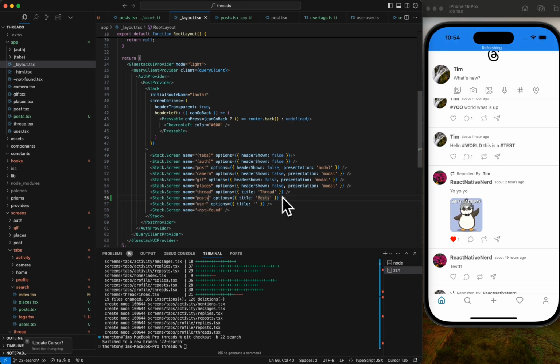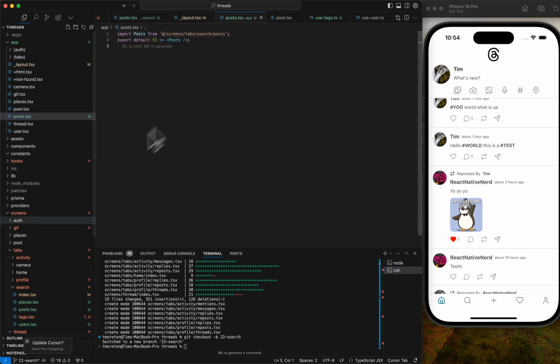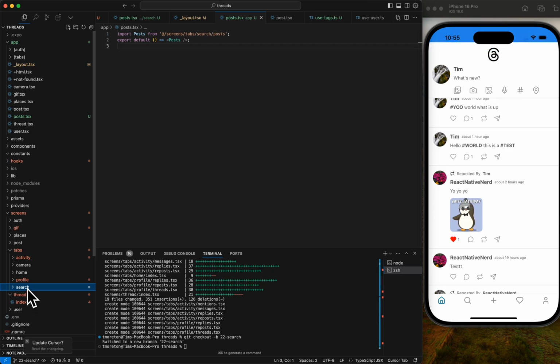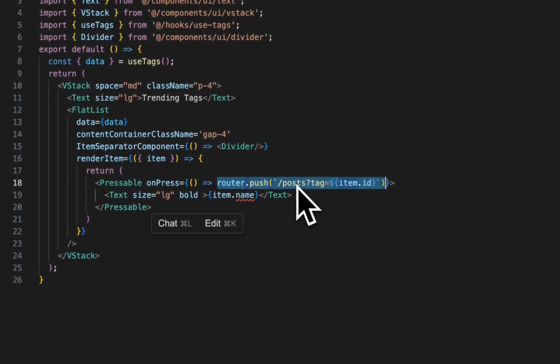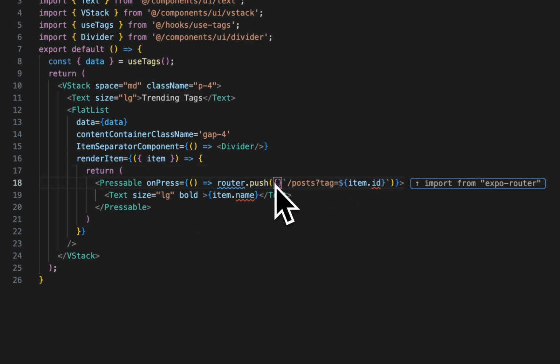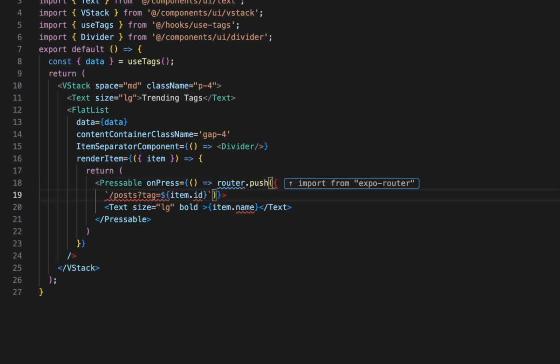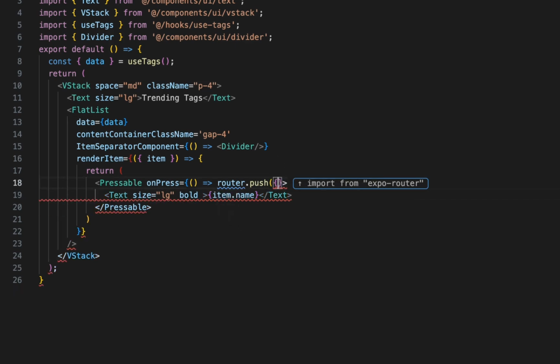So I'm just going to use this component. Okay. And then let's add a button to go there. So tags. So let's do router.push. I don't want to do that. I mean, that will work, but let's try this again.